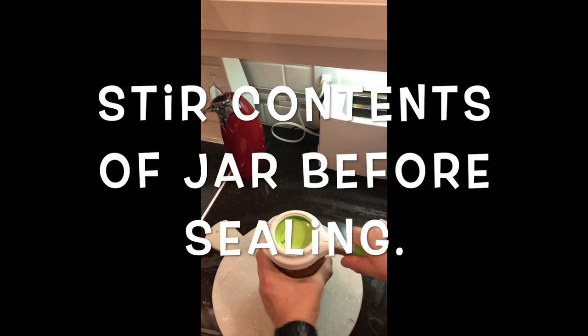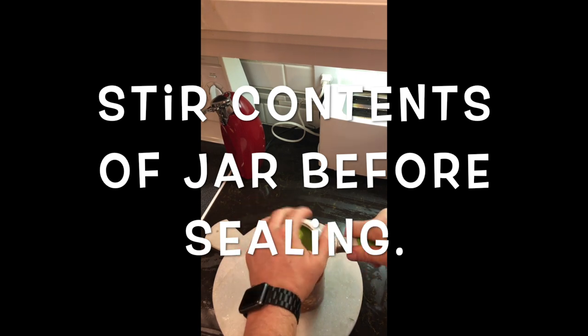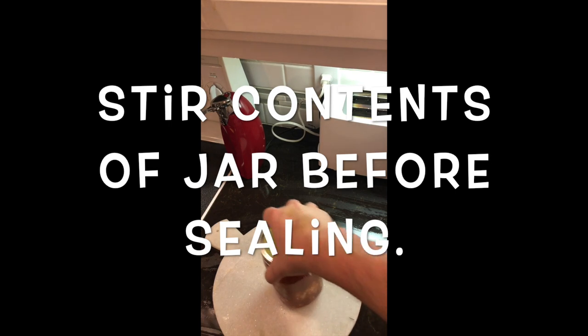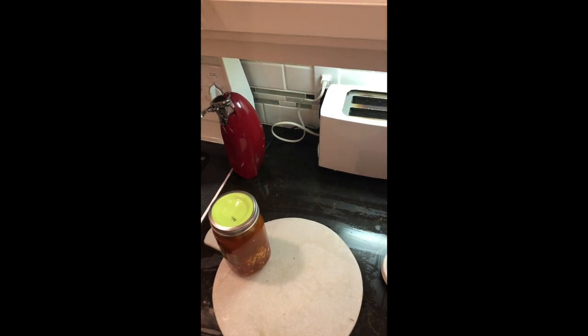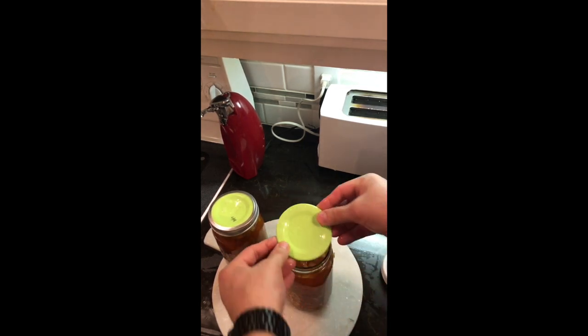I'm using Tattler lids today, so I'm also using a jar wrench, so I make sure that I've got the right amount of pressure on the jar where it can still vent the steam out, but yet still be tight enough so the jar will seal properly. I like using the jar wrench. I even use it when I'm using metal lids. It just takes all the guesswork out of it.